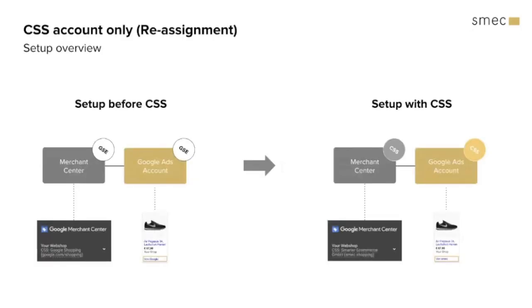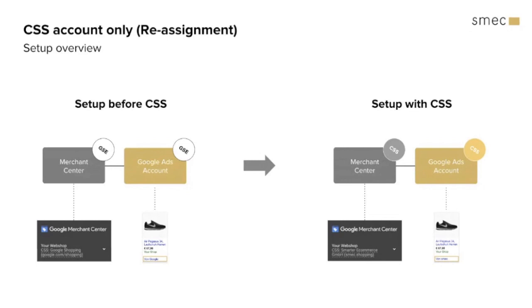The first one, and we like to call this reassignment. So we say here we have a CSS account only that is going to be operating for a merchant campaign, and that means that the current Google Shopping campaign, we call that Google Shopping Europe, is simply reassigned to the CSS. That means that the name is changed to the CSS and the data is all transferred over, and essentially there's no change in the way that the Google AdWords account itself works.